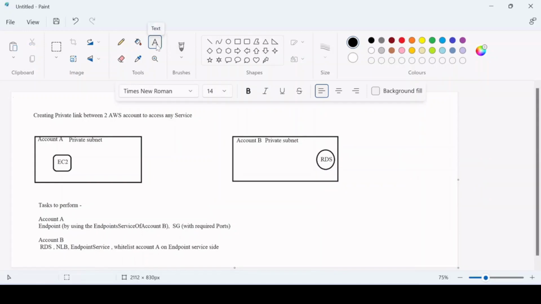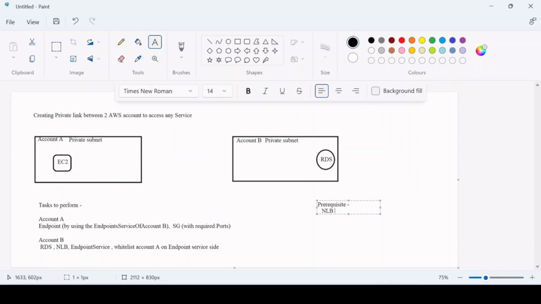If we talk about VPC endpoint or VPC Private Link, then there are some prerequisites. On the prerequisite side, we need an NLB from the provider side. When I say provider, the provider is the account which will be providing the services.